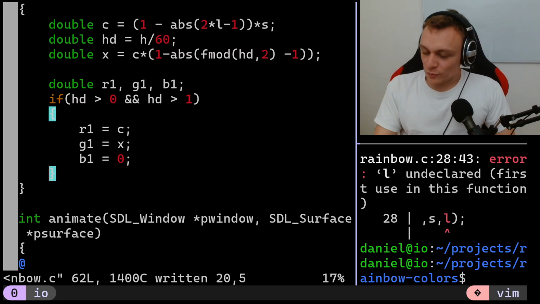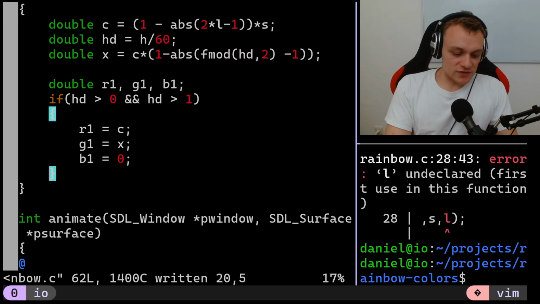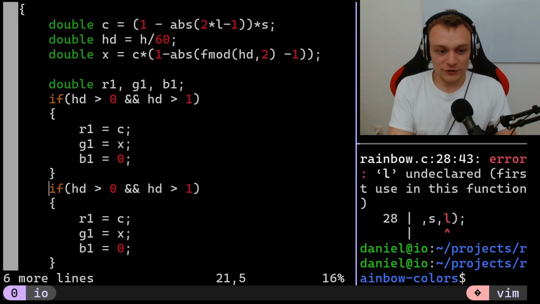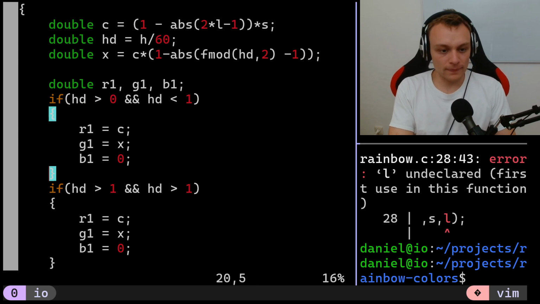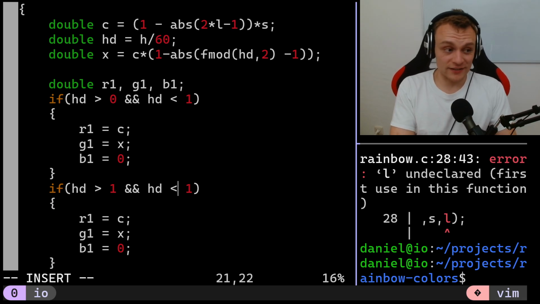Now, don't bother with what's going on, just continue writing down the formula. If H dash is now bigger than 1, and no, wait, I messed up this if clause. If H dash is bigger than 0 and H dash is smaller than 1. Well, I'm lucky that I just caught this.